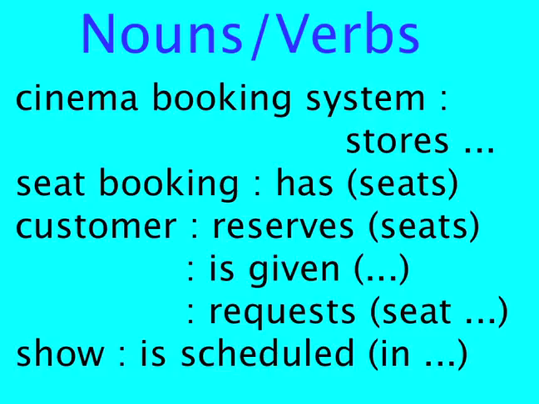Once again, though, we have to bear in mind that the description might not have been written with applying this sort of verb-noun analysis to it. For instance, the description says that customers are given a row number and a seat number. This says that customer objects have something given to them, which might ultimately turn into a receive method in a customer class. The number of potential classes and methods grows quickly in even a modest project, so we need some way to keep track of what we are discovering about the system.